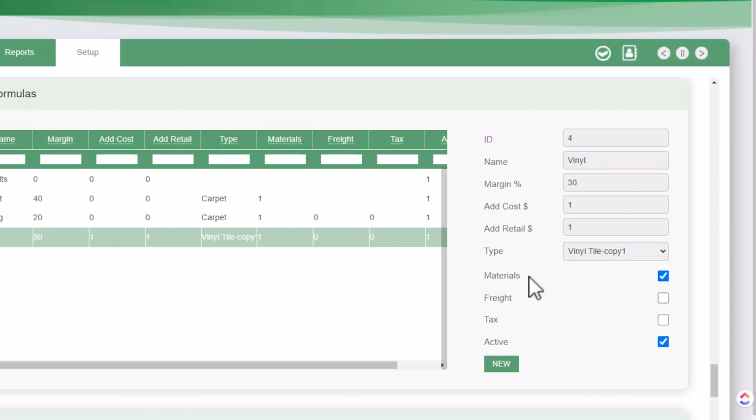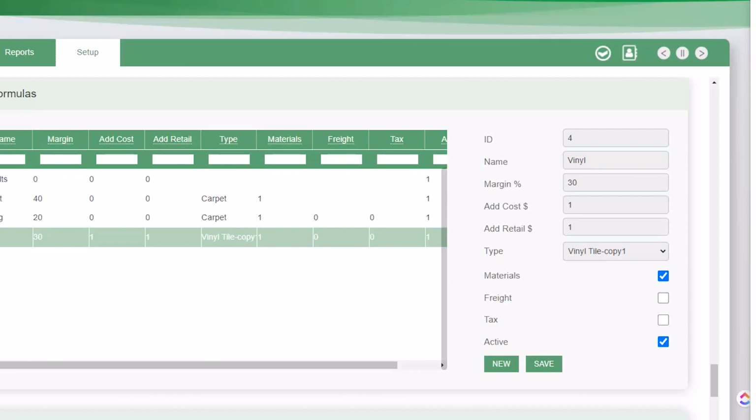The next item we're going to look at is materials. The check box next to materials, this would be the material cost, which means we're going to use the material cost. The next checkbox is freight. If you want to include the freight that is also associated, you can click the freight and it will put the freight in there before it does the markup. Tax is another one that can be checked if you're on a use tax job.